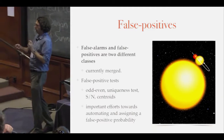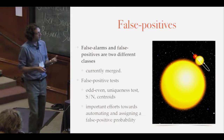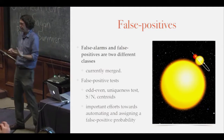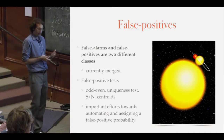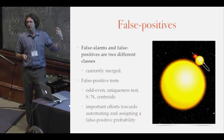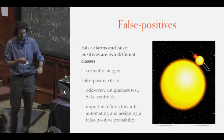Then there are false positives — and I want to make clear: false alarms and false positives are two different beasts. They have the same label in the NEA, but you can't make that clear distinction yet. I think this is lacking — I'd really like to work to put this classification into practice. With tools coming out for the next Kepler data release, you should be able to distinguish between false alarms and false positives. There are a limited number of false positives in the Kepler dataset, but an effectively infinite number of false alarms — lower your threshold and you get more false alarms.